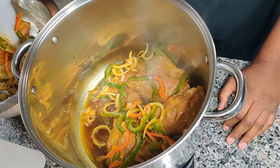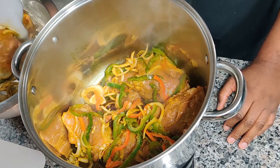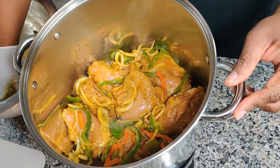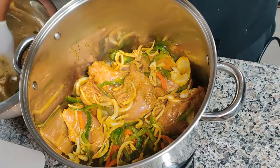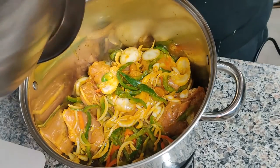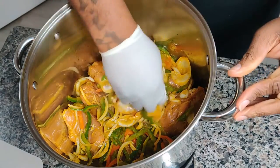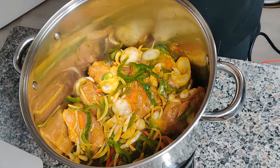And we're gonna let this stew down. We're gonna let it cook down. Let the chicken brown, let the veggies brown, before we finish the process. Let's get everything in the pot. We'll let the chicken cook down from here.